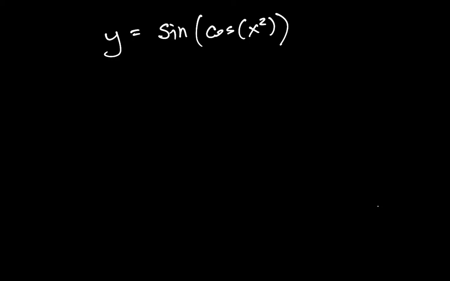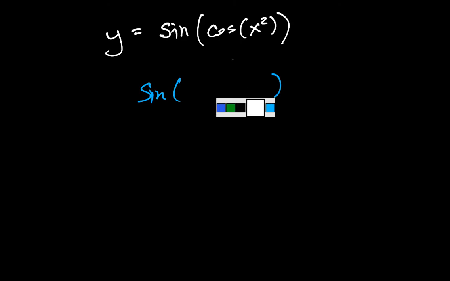Now what happens if we have more than one onion layer, so to speak? We have functions buried inside functions buried inside functions. Well, fortunately, even though this looks daunting, the process doesn't change at all. I'm going to color code this by layers, and in this case I'll end up using 3 different layers. Our outside layer is sine, our first inside layer is cosine, and our innermost layer, we'll put in green here, is x squared. So what I have to do is I just have to differentiate from the outside in.